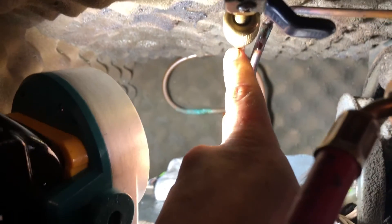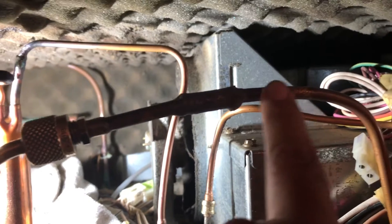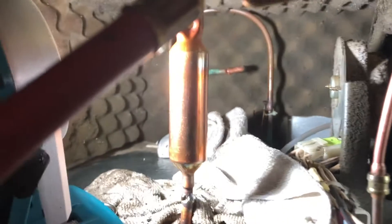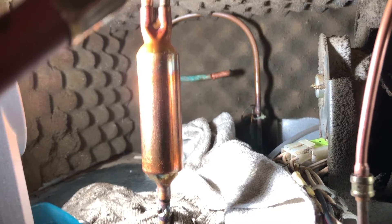This is a really short video, but basically what you want to do is cut the compressor valve. I replaced the filter dryer with the valve in here. Because of the restriction, when I was blowing through here, the nitrogen is coming out this way. So we went ahead and put in a service port here so we can blow in, and this way it's getting everything out of the refrigerator.